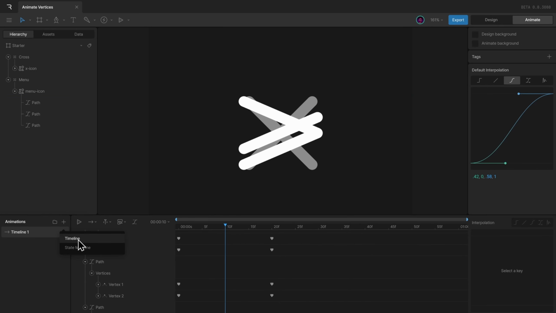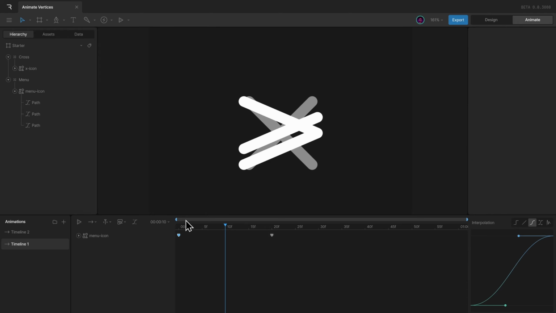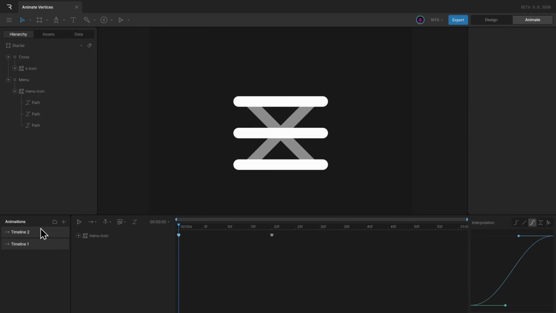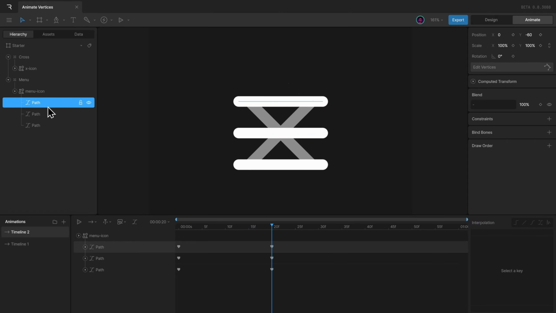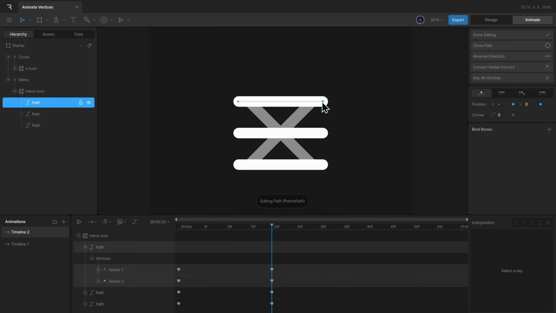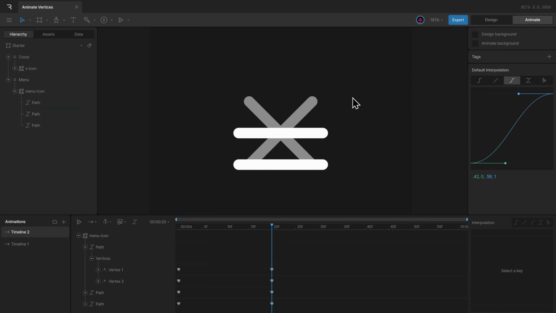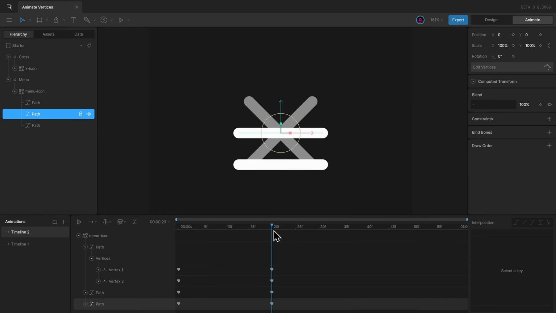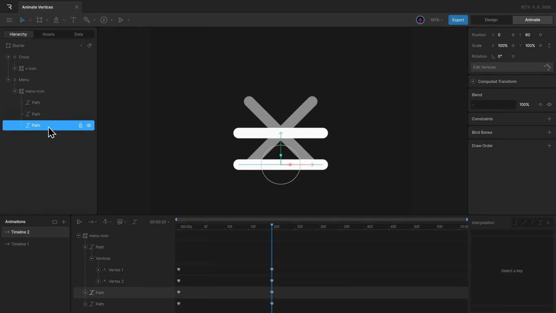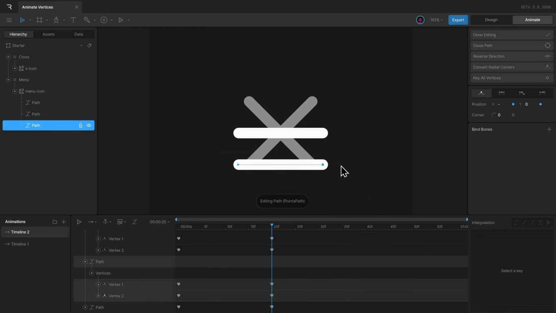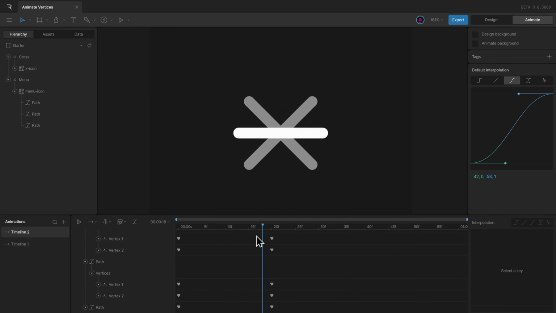I can create a new timeline and copy the first keyframe of the menu icon shape, that is the default position, that will be the same. And then 20 frames ahead, I can start changing the positions. So I can paste that keyframe again, and on top of that, I can apply the changes. That will be the position change like this. The middle one will stay the same, and we already have pasted that keyframe. The bottom one will come up, and that is our transition from menu to a single line.